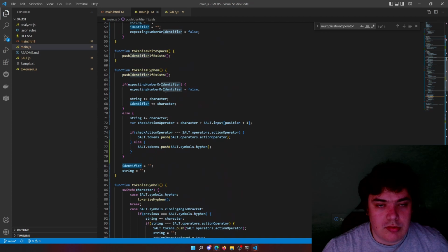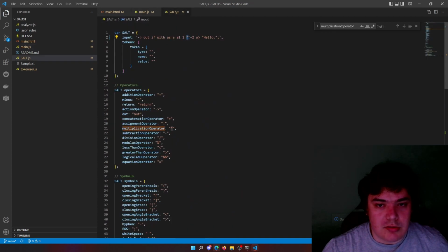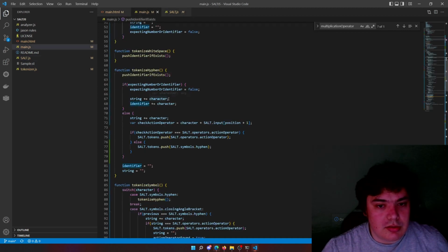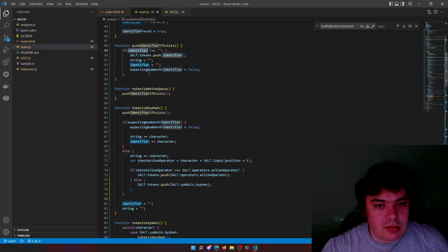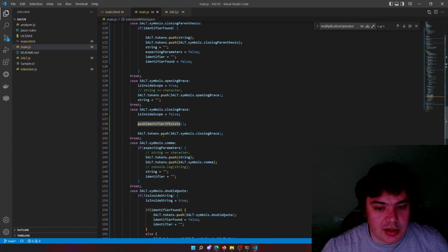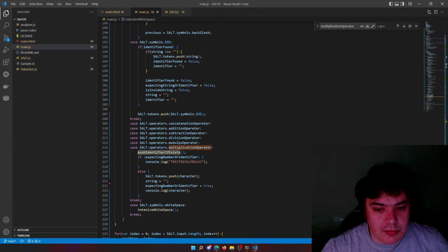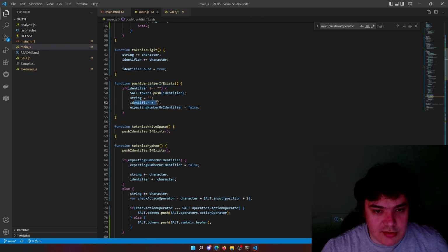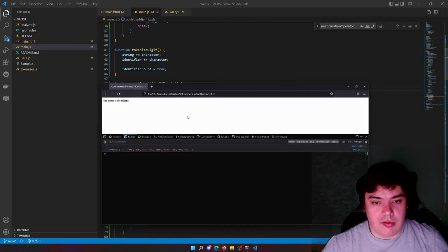Because multiplication white space should do absolutely nothing. Because the multiplication has pushed the identifier, right? Multiplication operator pushes the identifier. That's where, and then we go in here and we log the thing and push identifier if exists. Should empty the identifier. That's the issue.